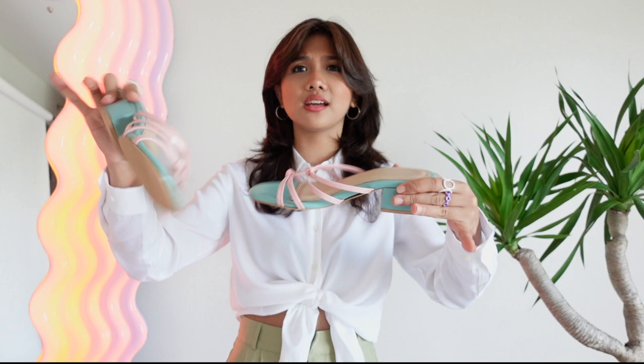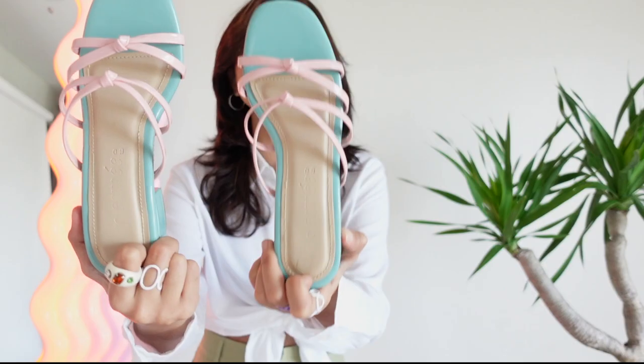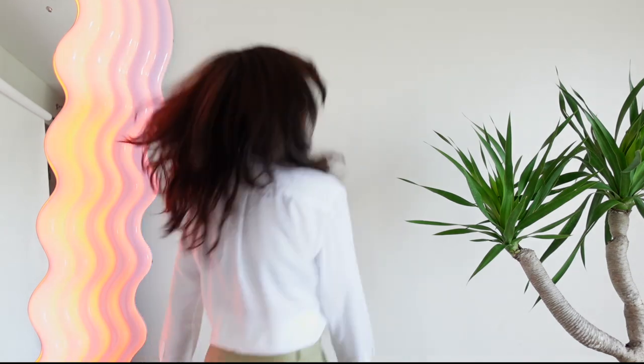For the shoes, I got this pair of heels. I feel like I'm at the phase of my life where I'm starting to get into heels — just one-inch heels. Ever since I saw a photo on Pinterest, I told myself I wanted a portion of my closet to look like that, so I'm starting to collect them. I saw these on Shopee and they're so cute — ang ganda ng design niya, parang sobrang dainty lang, and ang ganda ng color combination.